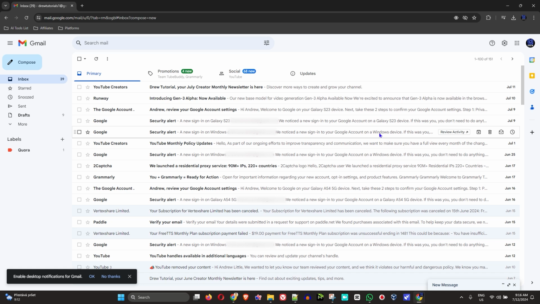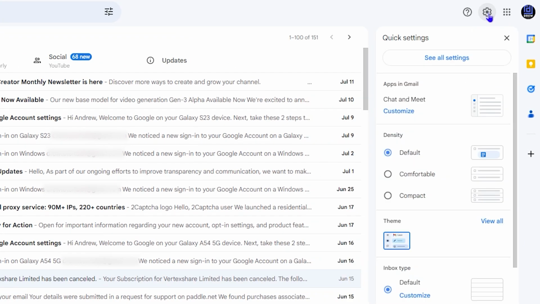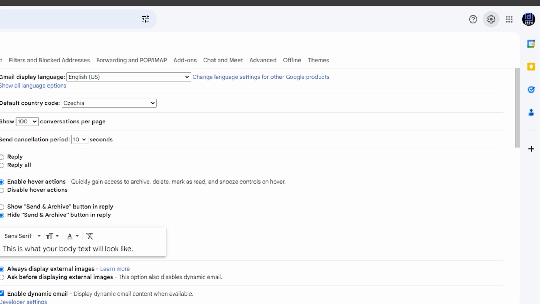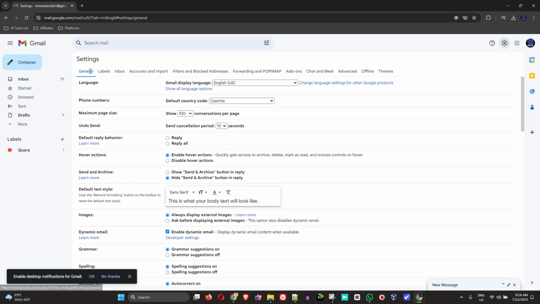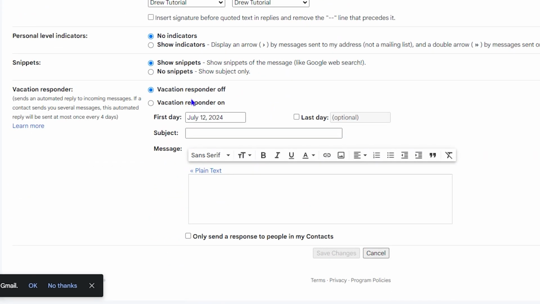Now I showed you an example of how to do this for out of office, but this is not the only way to set up out of office. This is just how to set up an auto reply by creating a template. Now if you want to set up an out of office on your entire Gmail account, all you have to do is click the gear on the upper right hand side for your settings. Click see all settings there, and from here under general, scroll all the way down to the bottom where you find vacation responder, and you want to turn this on.